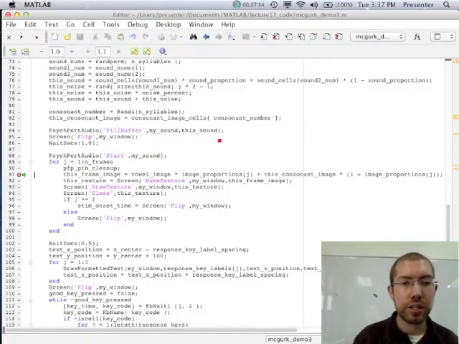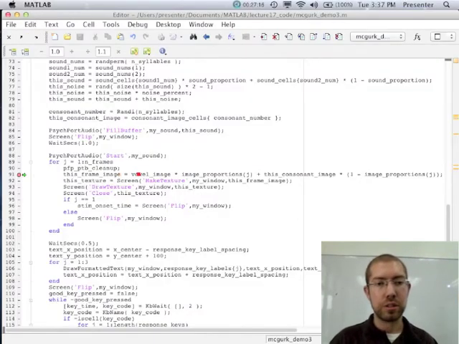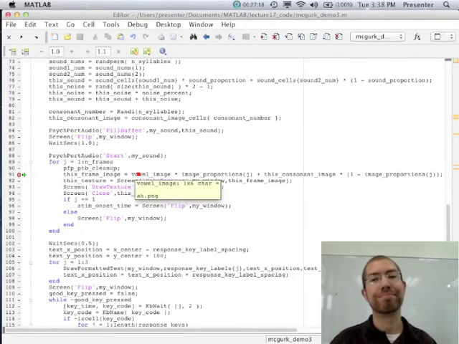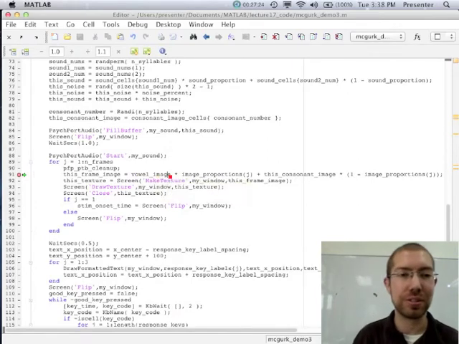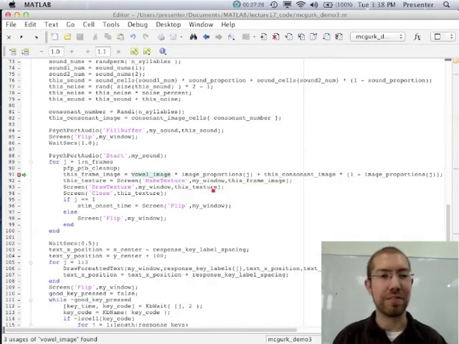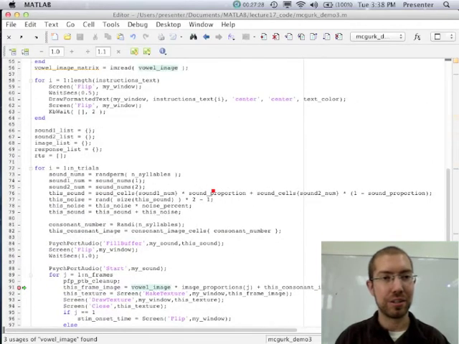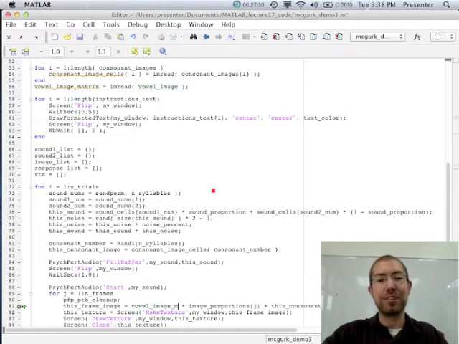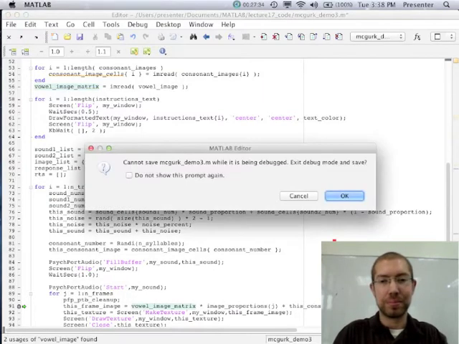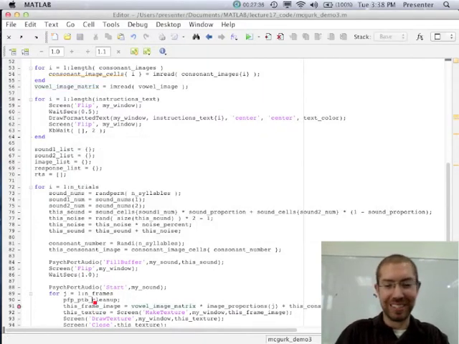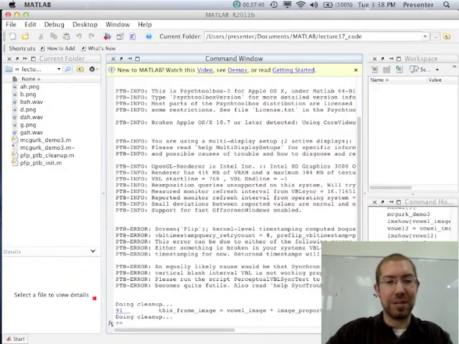Okay, so here's the line that's going to cause us trouble. So we've got vowel, oh! Well, this is just dumb. I used the wrong variable, right? All that trouble. And I just forgot to use, because I think I did call it vowel image in the old text. It's called vowel image matrix. And that should be all I have to do. The joy of live debugging. All right.